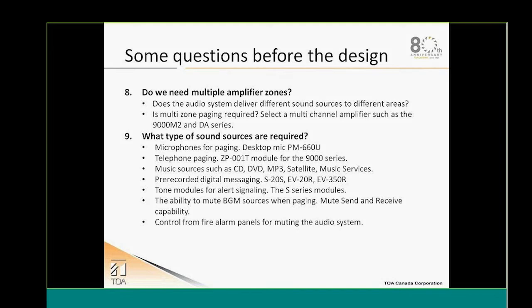Also, we need to find out if, again, we need the muting. If some of that material needs to be muted to give priority to certain messages or certain paging, this has to be taken into consideration. Even, do we need to be overridden by a fire alarm panel, as an example? Those are all questions and situations that we have to take into consideration to design our system.